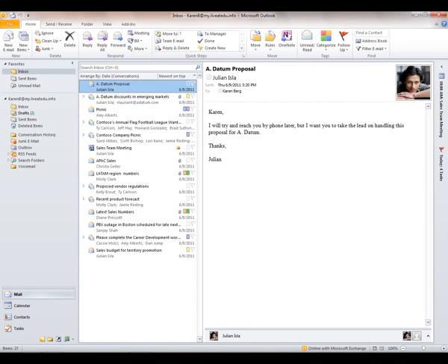This is Outlook 2010. If you're coming to this and looking at this for the first time, you're going to see it looks quite a bit different than what you might be used to. At the top here, you'll see that you have what we call the ribbon and the command tabs. Now, the ribbon was introduced in Office 2007, but within the Outlook environment, it was only in the actual message views, or if you opened up a calendar item or a contact, but it wasn't actually in what I would call the main Outlook console here.